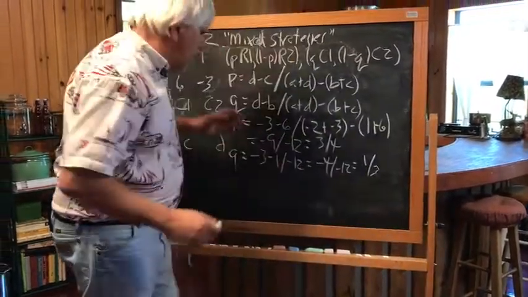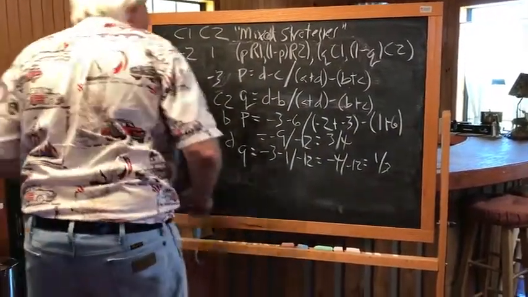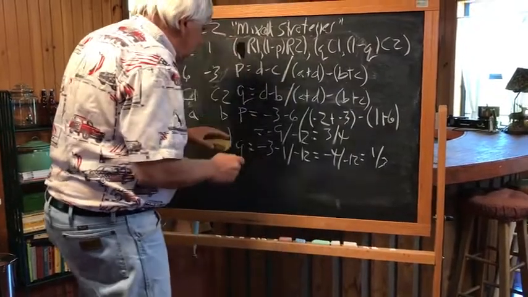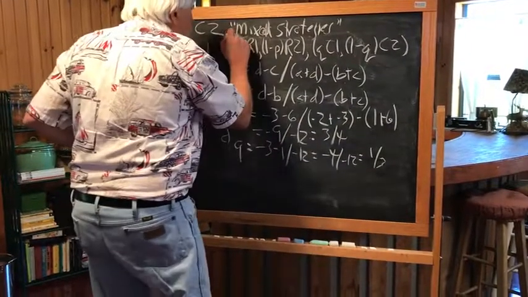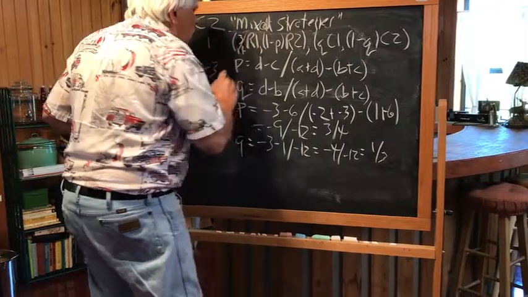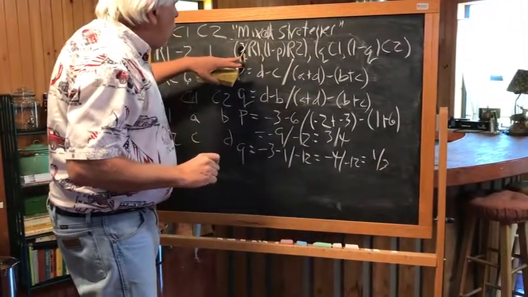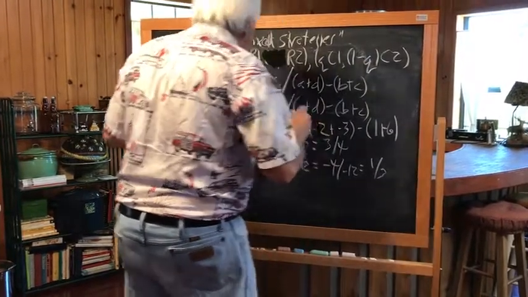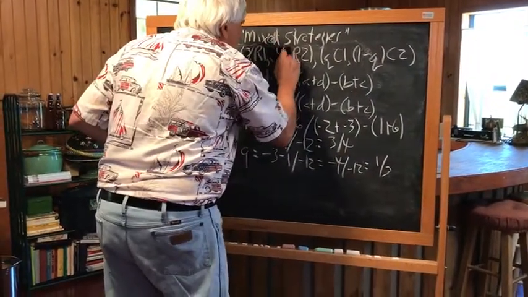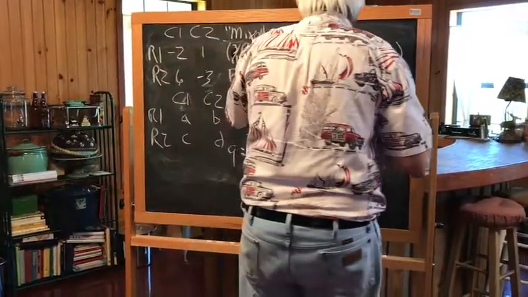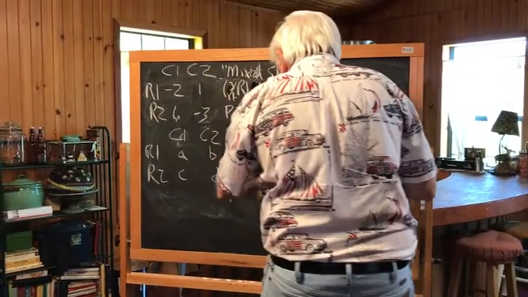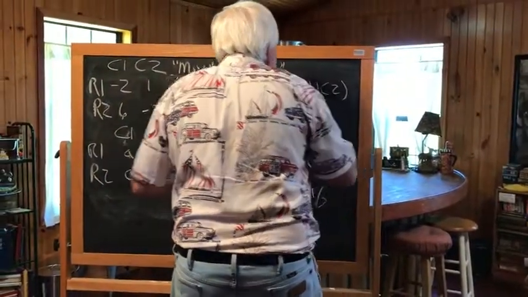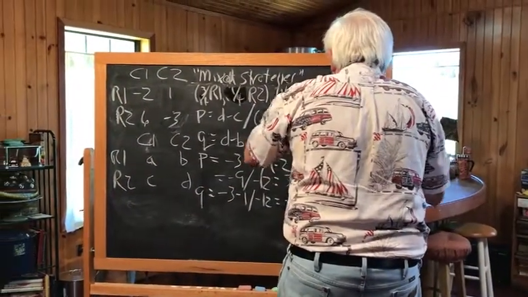And so now we can go back and plug these values into P and the rest, and we'll now see the optimal solution. The optimal solution is for Rho to play R1 with a 3/4 probability and play R2 with a 1/4 probability, and for Q to play C1 with a 1/3 probability, and hence to play C2 with a 2/3 probability.